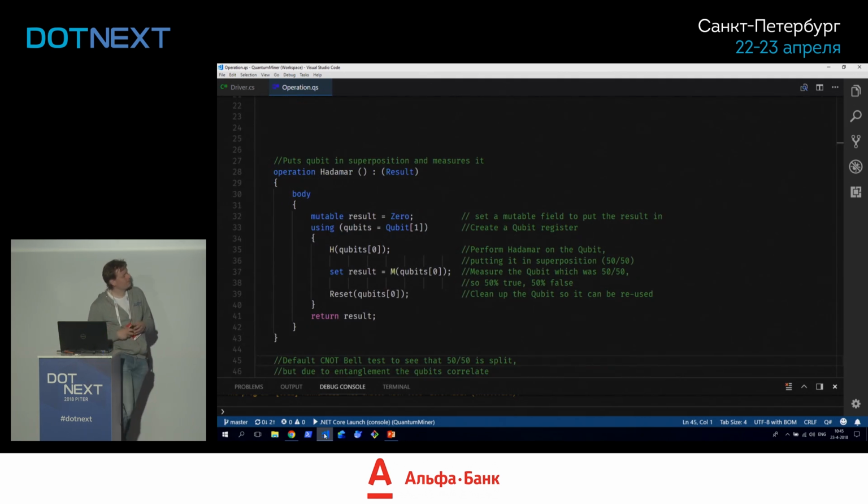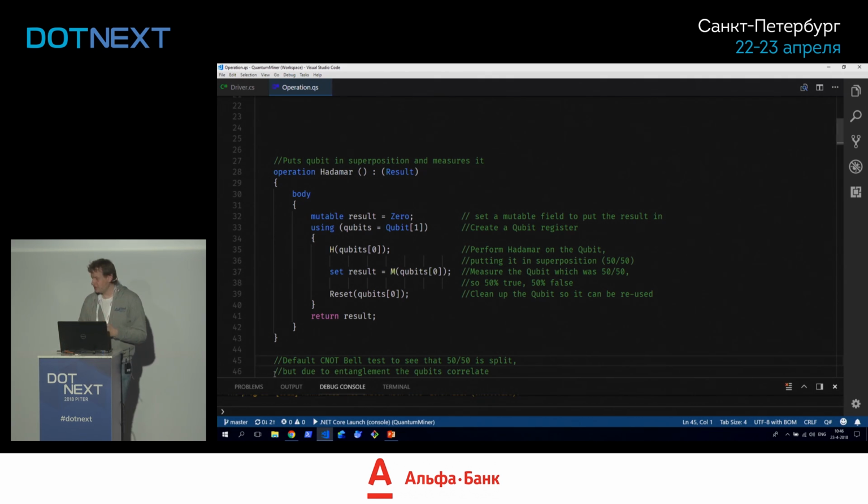So what you see here is a small quantum operation, performing the Hadamard operation and to see its measurements of it. And what I first do is I define a number of results and I get a register of qubits. So this is picking my qubit. I then use the Hadamard gate to put a 0 into a superposition, and I use the M gate, the measurement of it, to measure it out again. So what you would expect of this is that this will be 50-50.